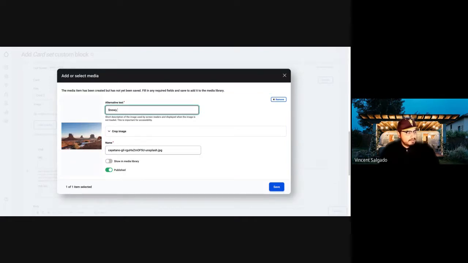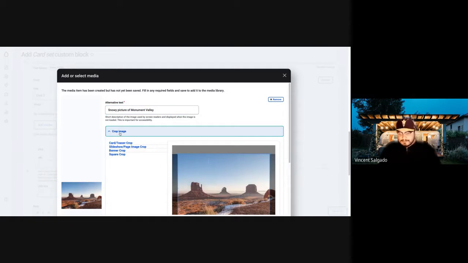Snowy picture of Monument Valley. By the way, just a random thing here. If you haven't been to Monument Valley before, it's definitely an underrated place. You should definitely go and take the time to view it. I feel like a lot of people, when they tell their friends who are coming to visit Arizona, that's definitely not one of them. They always say Grand Canyon, and the Grand Canyon is beautiful, don't get me wrong. Monument Valley, though, is definitely underrated. It was featured in Forrest Gump, too, for those of you who like Forrest Gump.